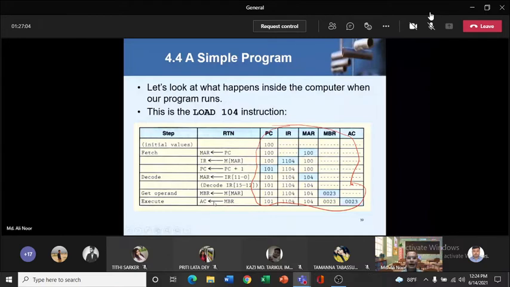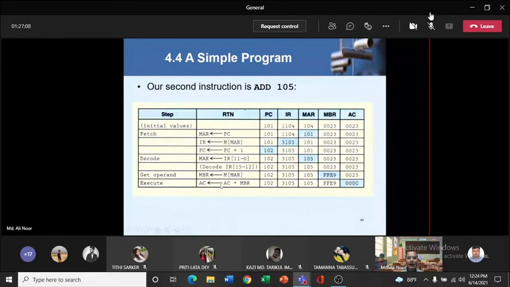Look at over here. For the addition operation, this execute part will be defined like this: SC plus MBR to SC. So you need to find out the mistake if your simulator has some mistake. Observe those things and put down those values in your graph sheet and in your discussion.